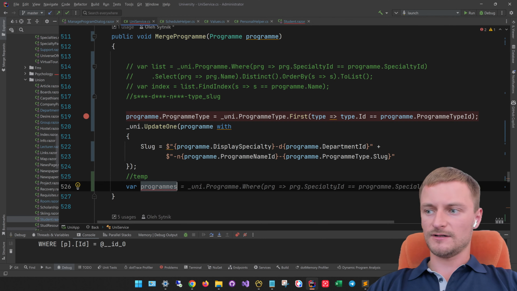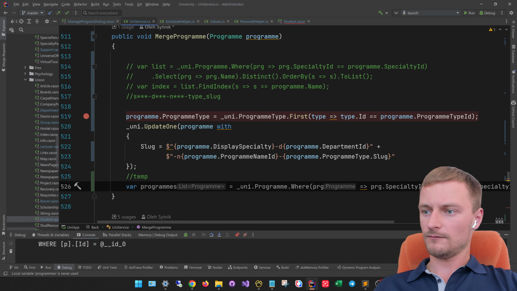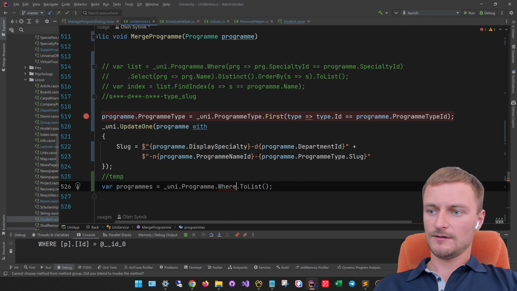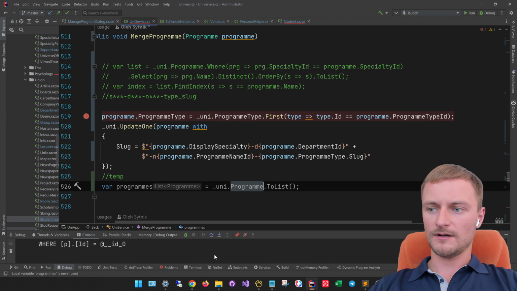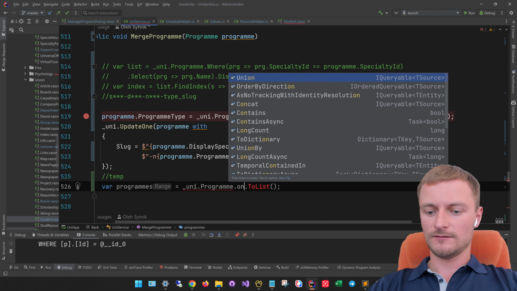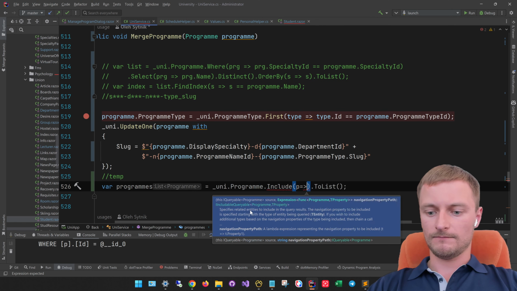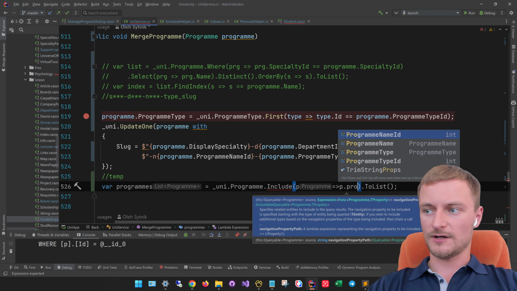It will be just the temporary one. We're going to retrieve the list of all the programs, just the unit program, and also we need to include the program type.